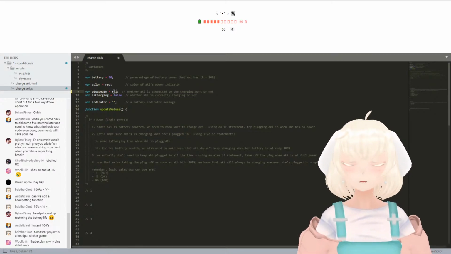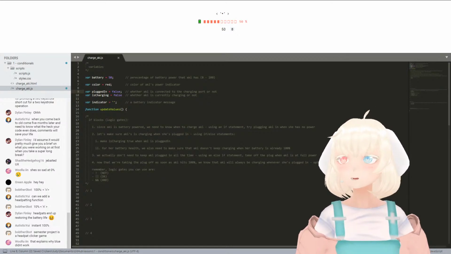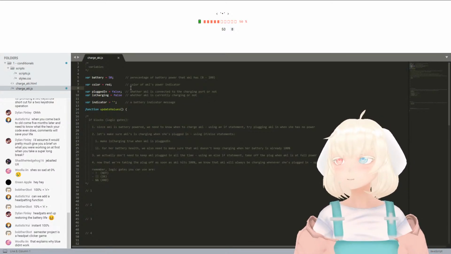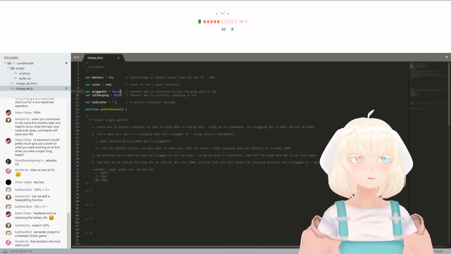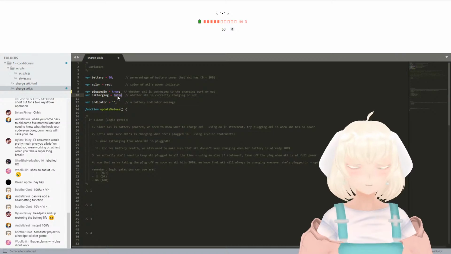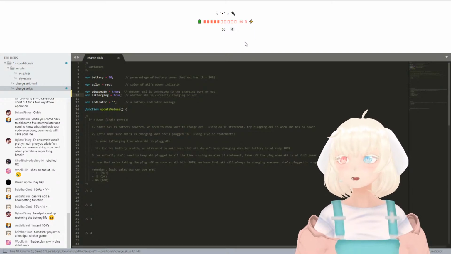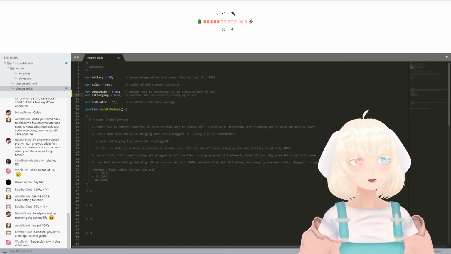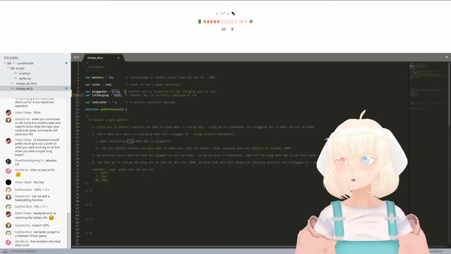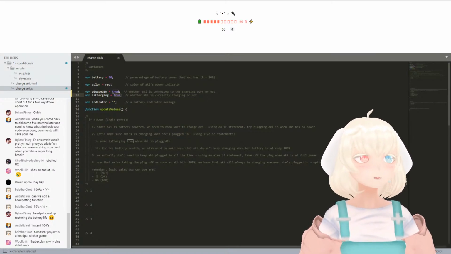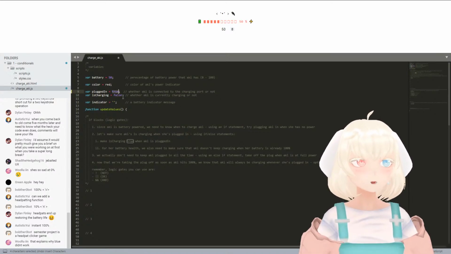Simple enough, right? We can change it back to false just so we're only changing one thing at a time. Because that way, if we change two of these things, we won't be able to tell what changed what sometimes. Like if we change both of these to true, we would have just seen both of these pop up and we wouldn't know which one is corresponding to which. We do have a semblance of a clue because of the name, but in code, you really want to change one thing at a time. It's really similar to science experiments where you want to have one thing change as the control. It just makes it easier for yourself.